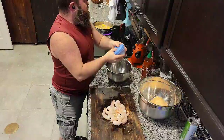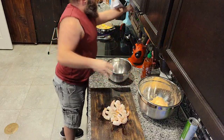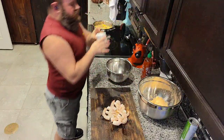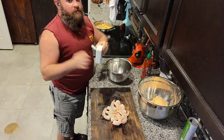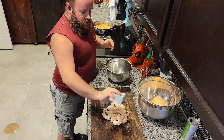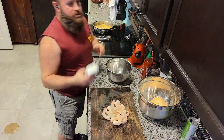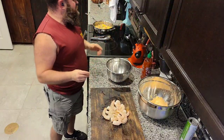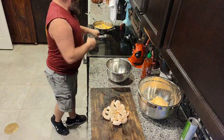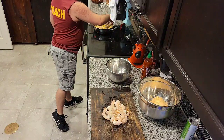So if you dust your shrimp in flour first, and then bread it, and then double bread it, make sure you get the flour first before you drop it in the egg wash. So we're just a little bit of salt, a little bit of black pepper, your standard stuff. If I had garlic powder, I'd throw that on there too, but I don't have any because I'm literally a horrible chef.